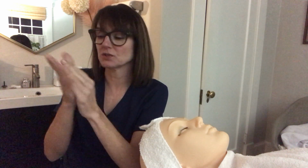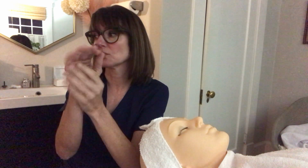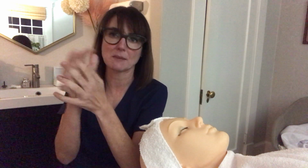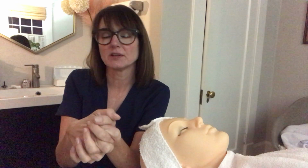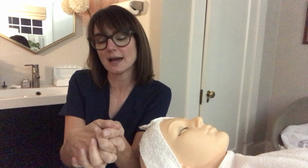Take the time to wash those fingertips, fingernails. You're going to wash your thumbs. You're going to wash your wrists, making sure that you're doing all of this gorgeous wash for 20 to 30 seconds minimum before you rinse your hands underneath running water. Get them thoroughly, properly rinsed, and then reach for either disposable paper towels or a clean towel.